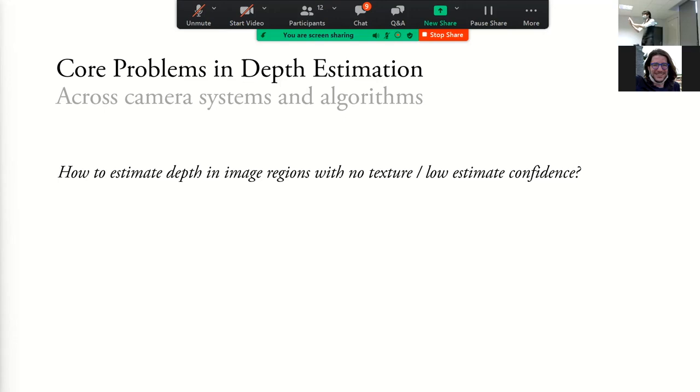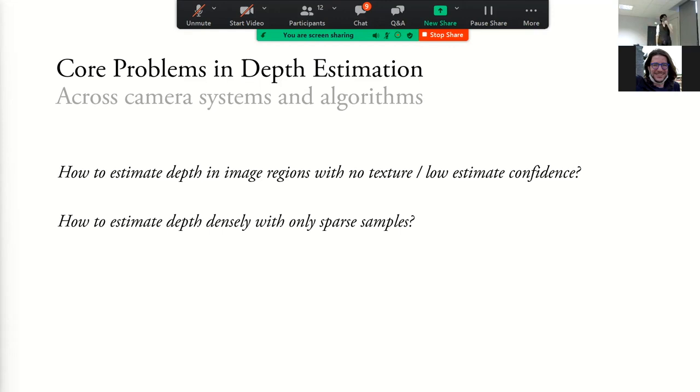That gives me disparity, and then I can turn that back into depth. But in regions with no texture, I don't know what to do. There's no correlation that I can do. That typically leaves me with only sparse samples of where the depth is in the scene. So I need to turn this into a dense depth map for many applications.